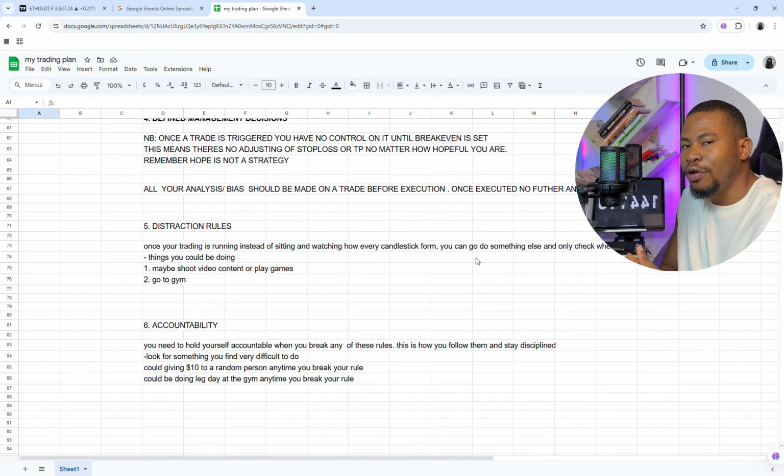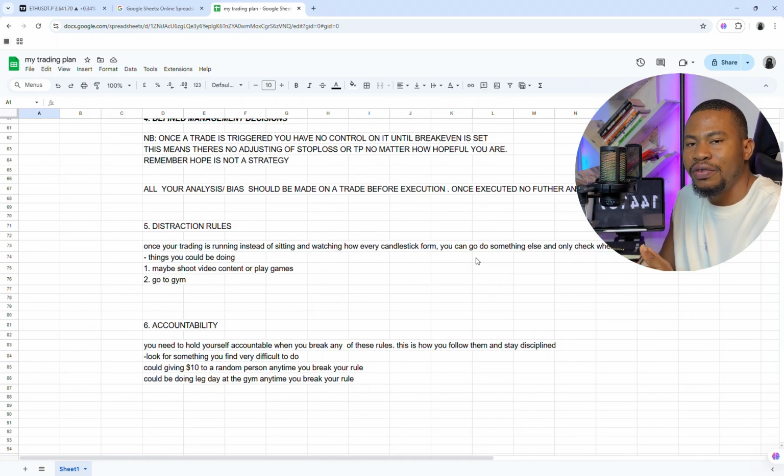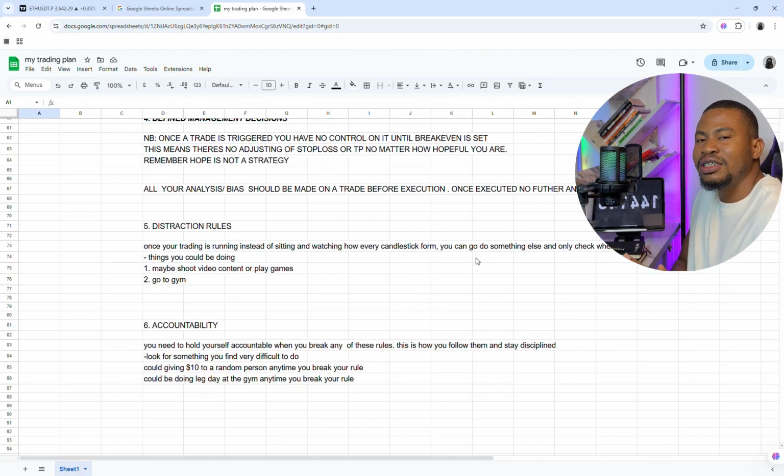So just to take your mind off it, because if you're actively present in the market, I'm sure you're going to make some decisions that you're not going to like, that you might likely regret, just because you're active on the chart and you're just watching those candlesticks. The bias thing I told you, changing from a buy bias to a sell, is as a result of you being active on the chart, because you can't just let go of this chart. You can't just keep your eyes off it. So you start finding things that are not there. That's over-analyzing. Analysis paralysis will just set in, and you make mistakes that will cost you money.